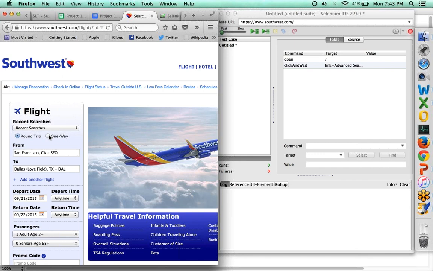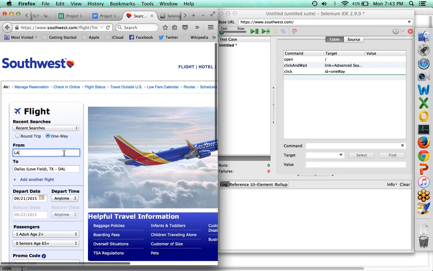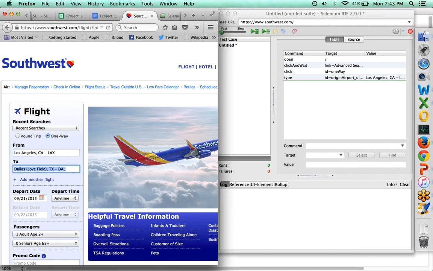So our test case one was for one way, right, everyone? So I'm going to click on one way out here. You see, every operation that I perform on the application is also being captured in this white screen out here. Yes, everyone. Now, the from airport, let us say I select LAX. As soon as I type LAX, I get the suggestion box with what can be the airports near and around LAX. I'm going to select Los Angeles, California, LAX. Okay. Then I will tab from here and again observe what happens on the right side.